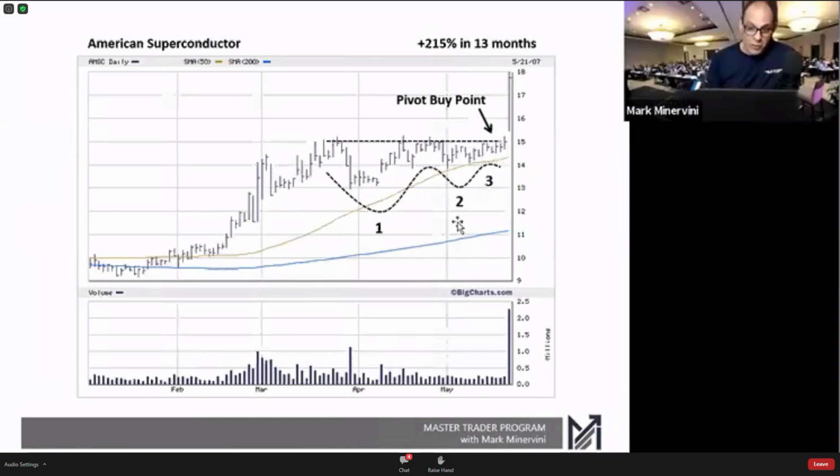Now, as Dave, you've said many times, you can sometimes just draw a line across the top of the price action. If you have an area where it's bumped against a bunch of times, like here, you can see it reversed. You can also see a daily reversal here, and each time it's coming back, like we spoke about how the towel's getting tightened and the water's coming out, you can see that happening here. It's getting tighter and tighter until finally the price is very, very tight, and now you see how it can explode out of there.